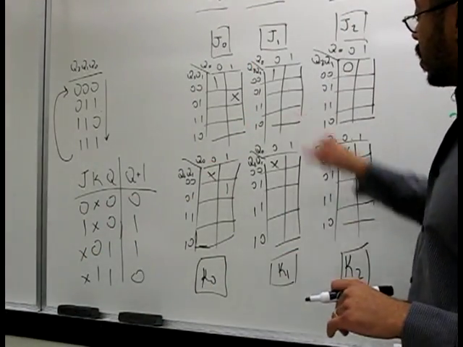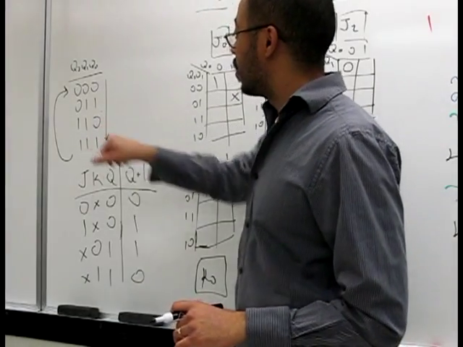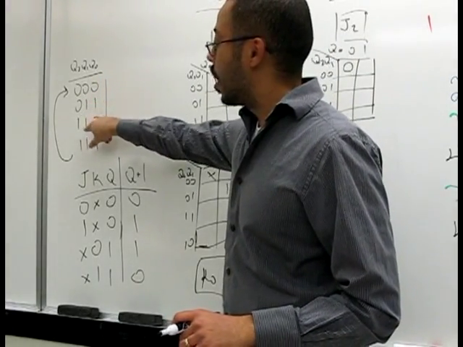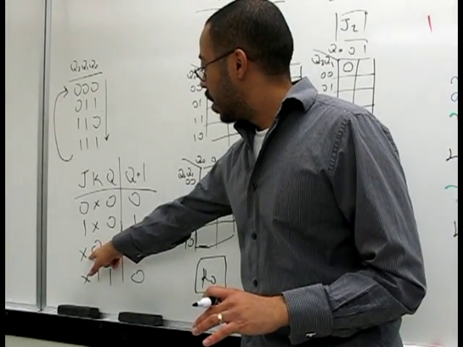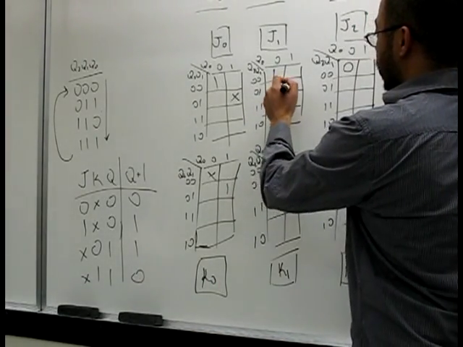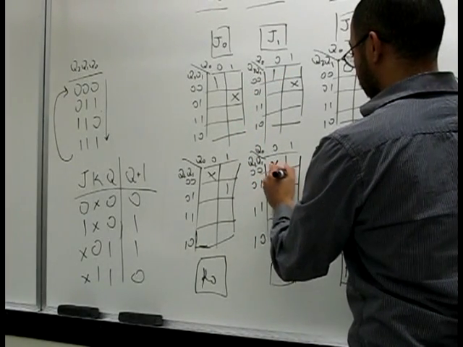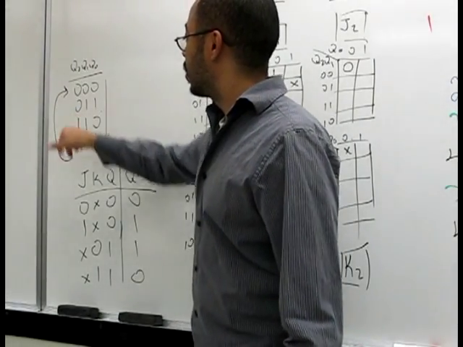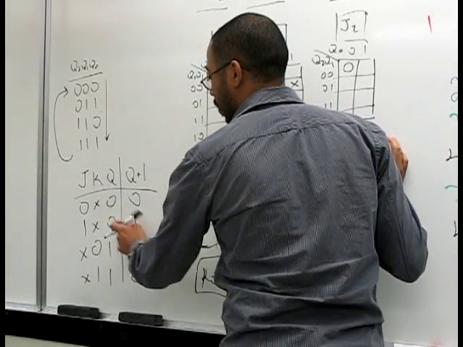Alright. So, I'm just going to walk this all the way through. We had a 1 to 0 transition here, and now we need a 1 to 1 transition. 1 to 1. J is X, K is 0. I gotta find my place. J is X, 0, 1, 1. K is 0, 0, 1, 1. Boom. And then 0 to a 1 transition here. 0 was a 0, becomes a 1. 0 to 1 transition right here.